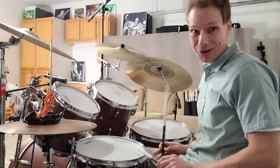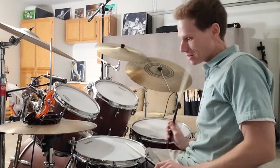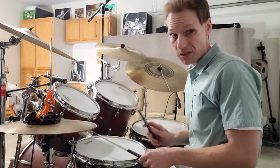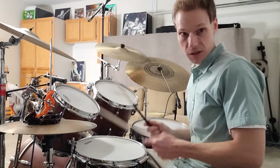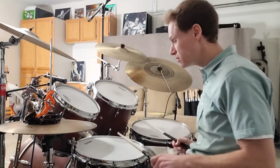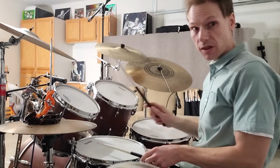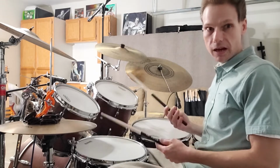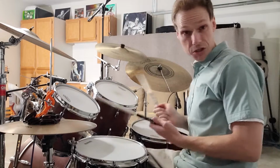It's a pretty rockin' pattern. It's got that backbeat feel to it, and that's why you also want to accent in the right places, because if you don't accent those notes in the right place, it's not going to have that nice consistent pulse or that quarter note feel to it. The way I put it together first was using my right hand to come back and forth between the hi-hat and the snare, doing kind of a thing like that, which is a good way to start it.